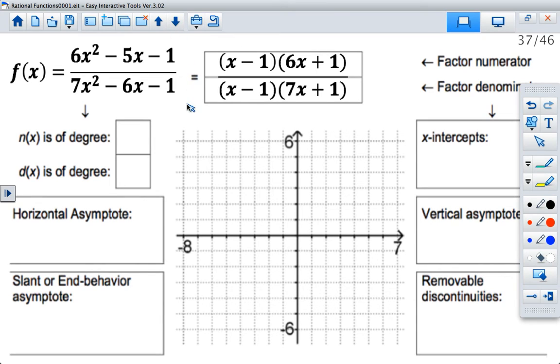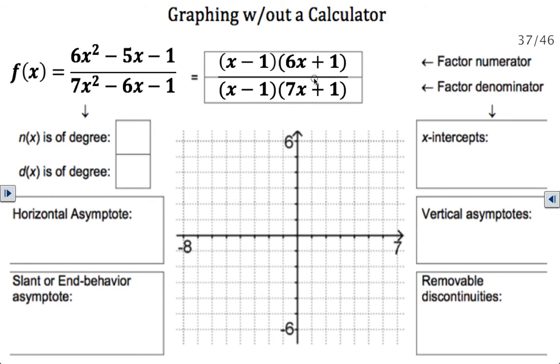All right, so for this one, we picked this equation to graph without a calculator, and we already know that those are our factors. So when we find our x-intercepts, we set the numerator equal to 0 and solve for x. So we have x equals a positive 1 and a negative 1/6. Okay. It will be helpful to know that negative 1/6 is approximately equal to, I think it's negative 0.16 repeating. Make sure I put the negative sign there.